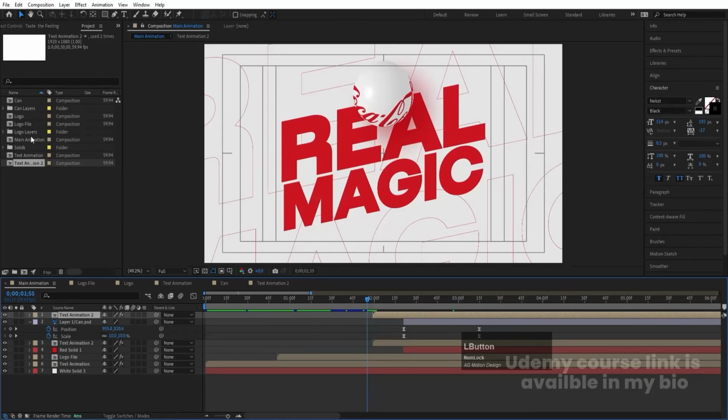So we will get this text animation 3, and now we can double click to open this, and then I can delete this layer, select this, delete this fill and add stroke and choose 0.3. So what will happen is that we will get one extra text stroke layer over here.